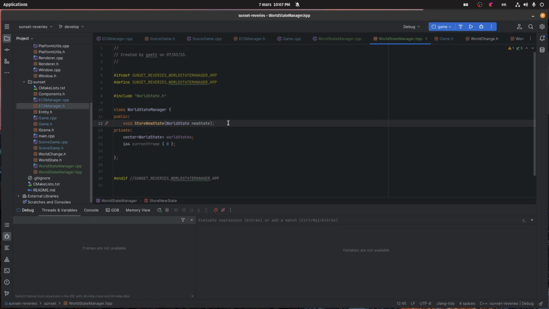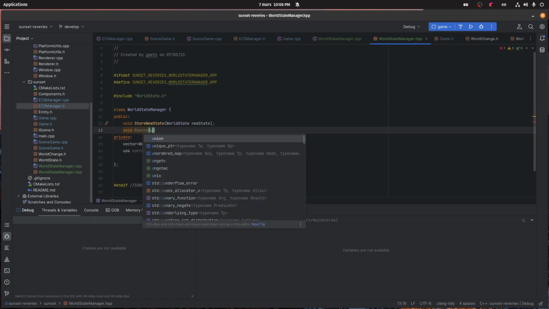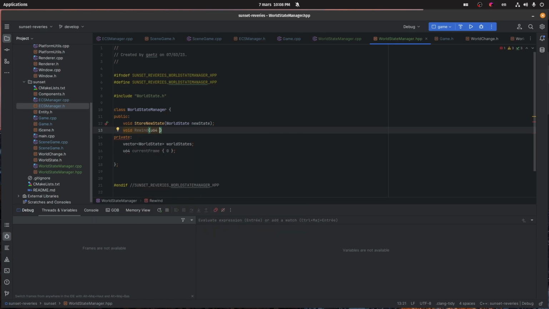And I will use rewind, void rewind, that will get... Actually, it's a U64 here. A U64. Well, a target frame.